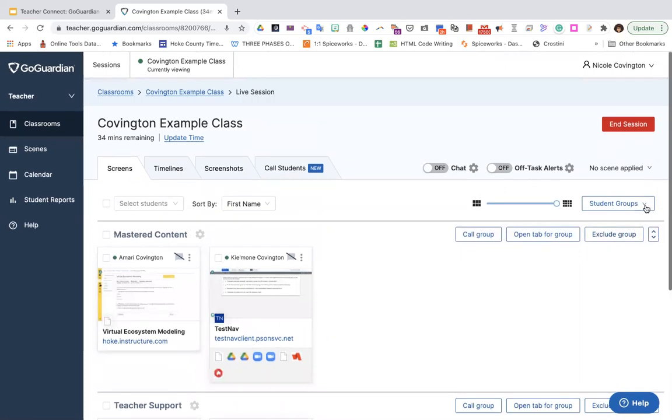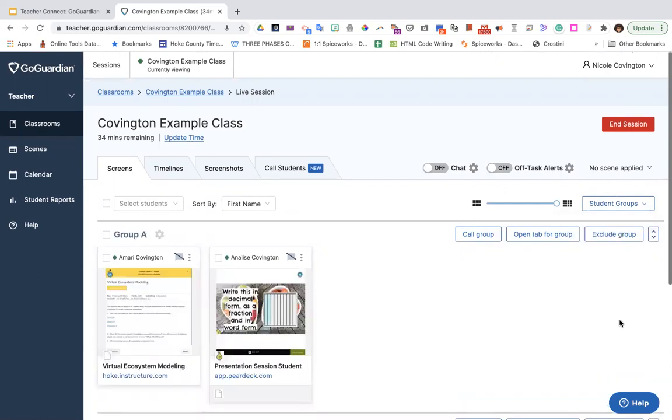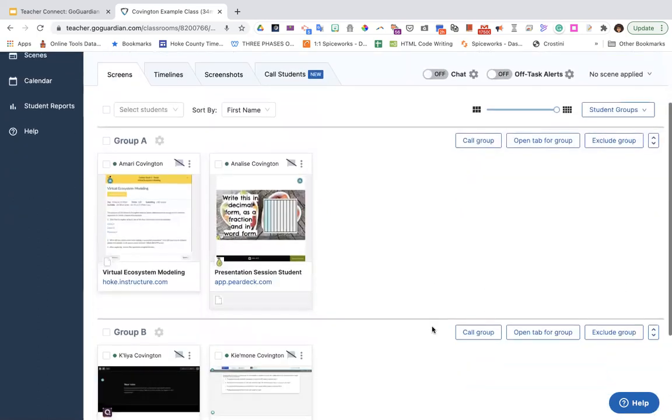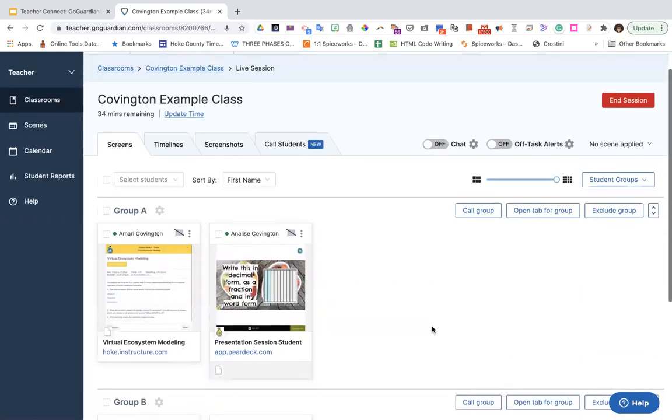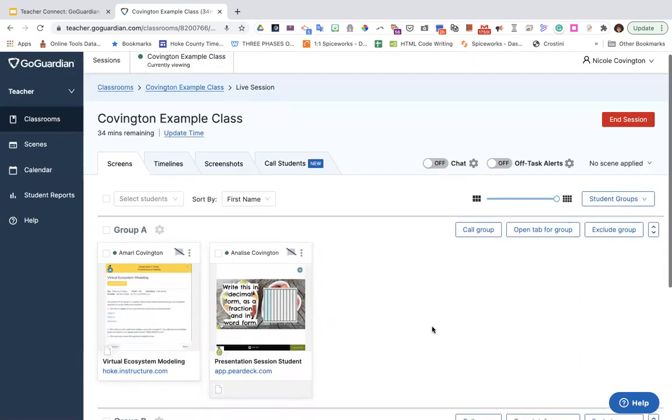But I don't want to always use those groups. So how do I change? I come back over here and I can say, oh, I want to use my other groups that I created. I have grade level groups. This is for the next standard. So now I have different groups. None of your groups always remain the same. You always have the ability to change or edit a group, or I can disable a group. So if I come back over here, I click disable groups and I can actually disable a group that I've already created. Okay, so this is another great feature that you can use inside of your classroom with GoGuardian.